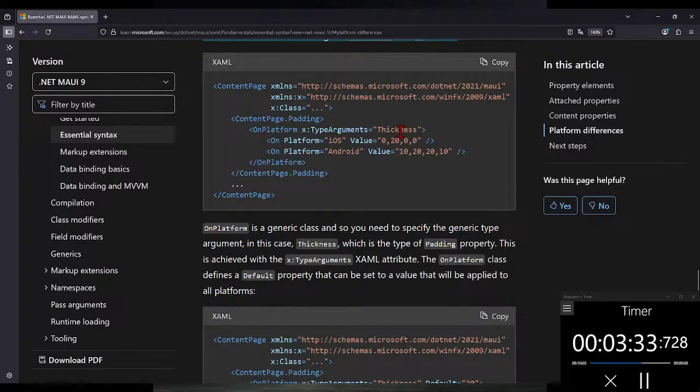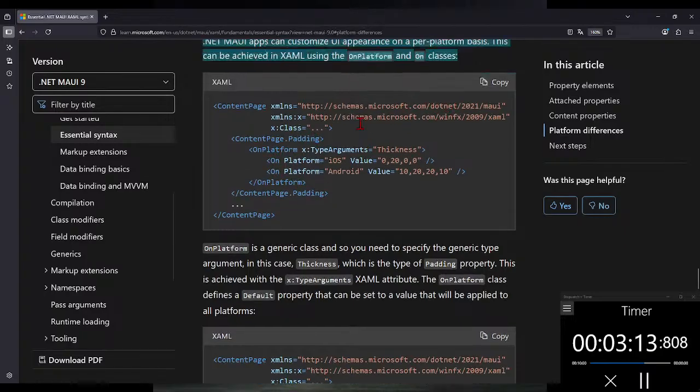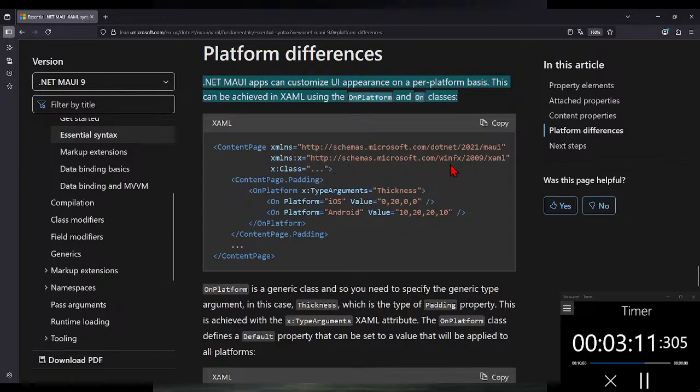I know there is a class called thickness. Probably he's saying the type which is going to be between these tags is of type thickness. That is a class. On platform is used from, I don't believe it's MAUI, I believe it's from XAML. No, who am I kidding? Probably it's from MAUI.